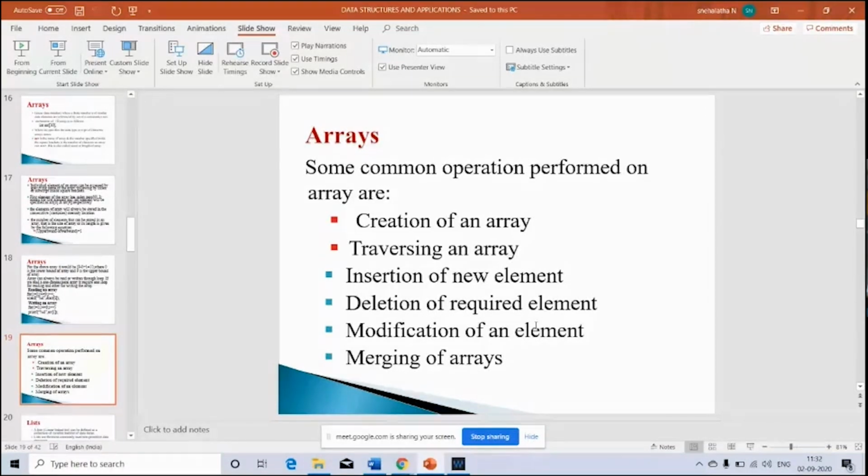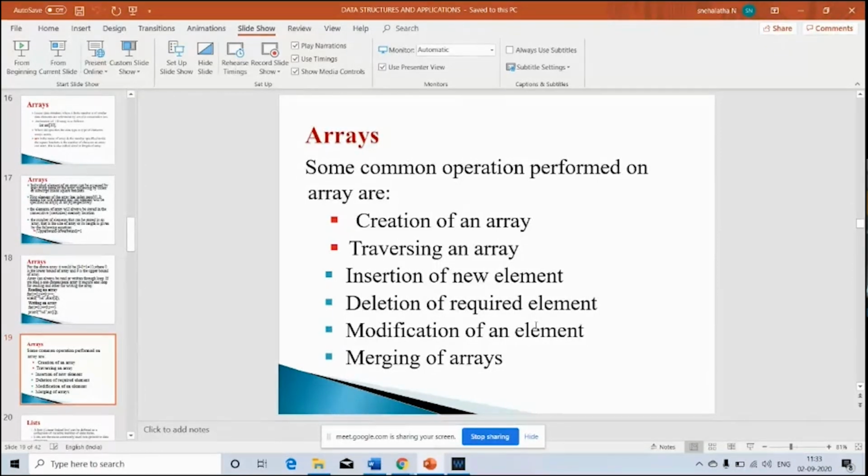After inserting an element into an array, the existing array gets modified. The existing elements get shifted left and towards the right also, depending on in which position you are going to insert.